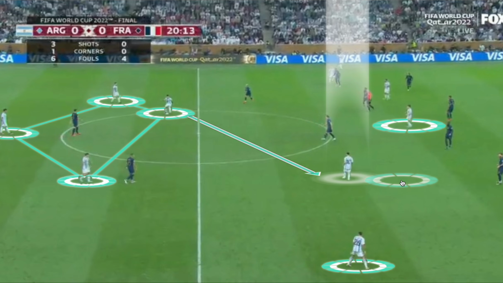gave Messi a lot of space in this right half space for him to receive the ball and turn going forward. So this all starts because Griezmann has to jump to cover for Mbappe, and Rabiot is left with more space than he can cover, allowing Messi to find these pockets and become very dangerous in the first half.